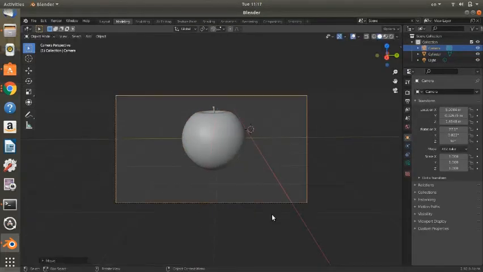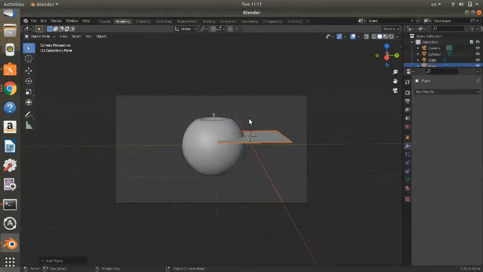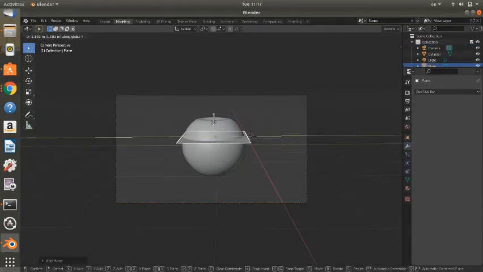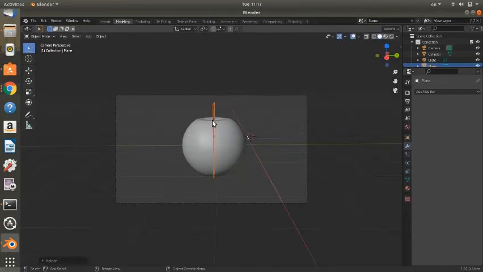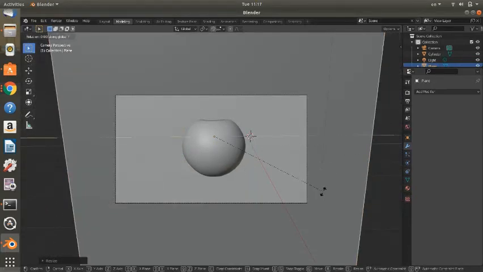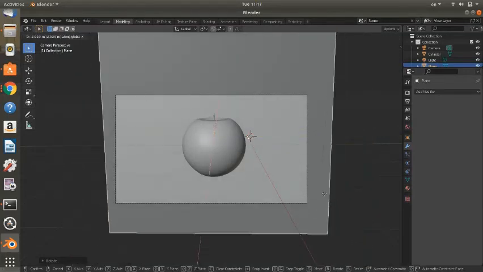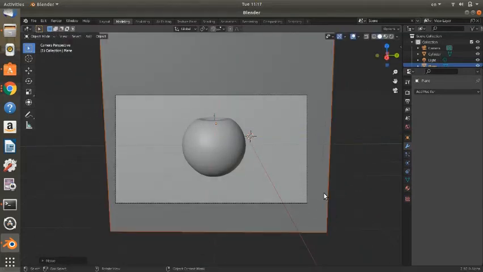Let's move the camera a little bit away and add a mesh plane. GY, RX 90 degrees, RZ 90 degrees. Scale that up. RY a tiny bit. And let's just move that along the x-axis back.